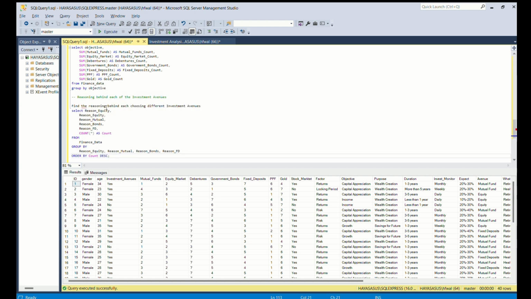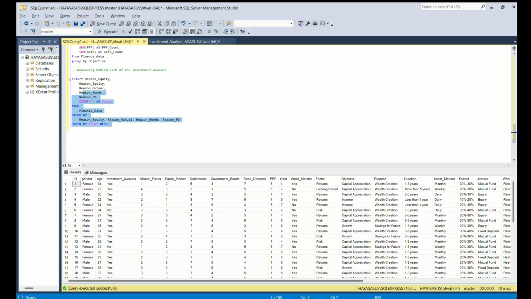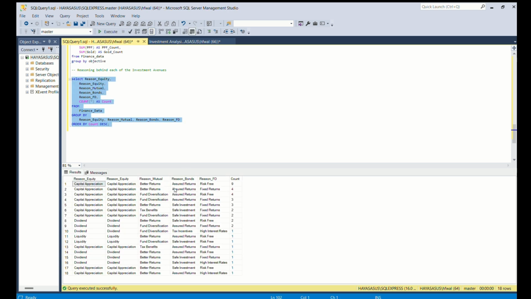We just select this. We find out which category has the highest count. Capital appreciation for equity, and maybe this column has come by mistake in the dataset twice. Okay, leave it.